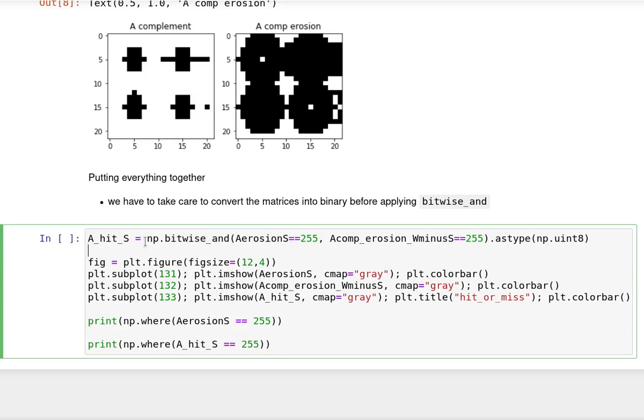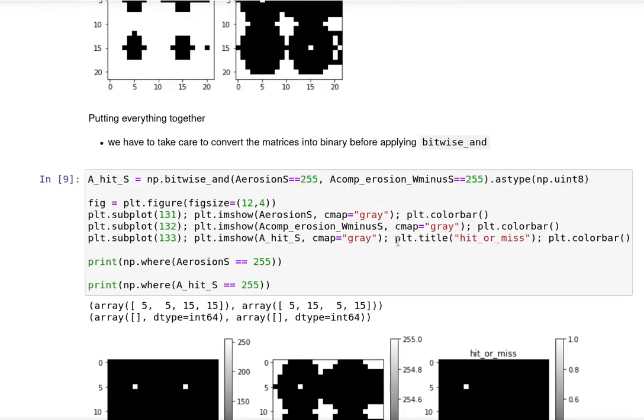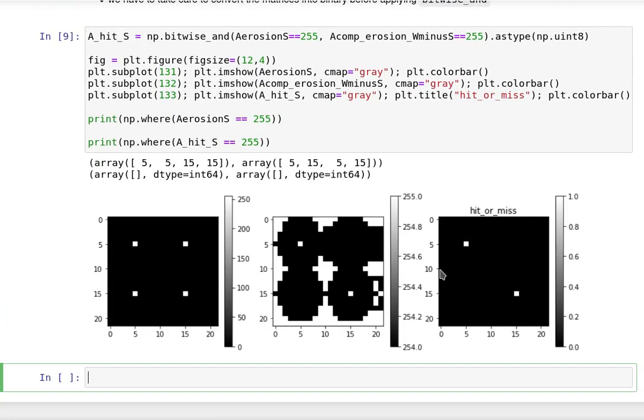And I think that's it. By doing AND between those two, we have the final hit or miss. Note how those two images here were actually gray level images that I was treating as binary images, while the resulting image is actually a binary matrix in which one marks the origin, or the central part, of the matching patterns that we wanted.